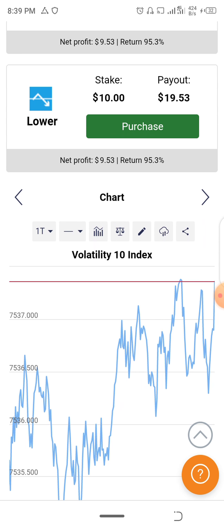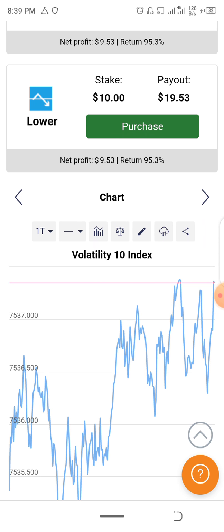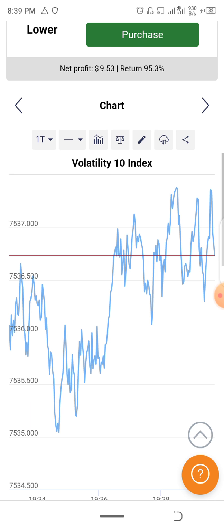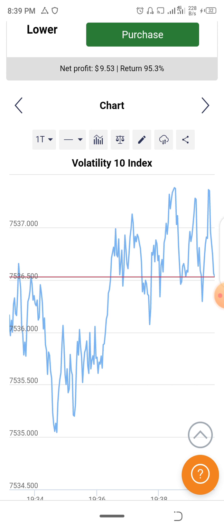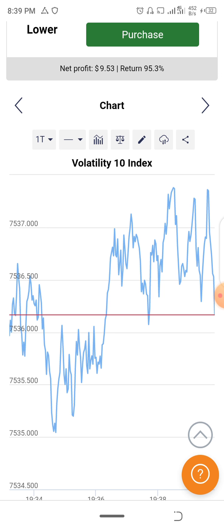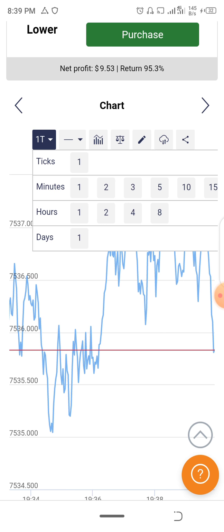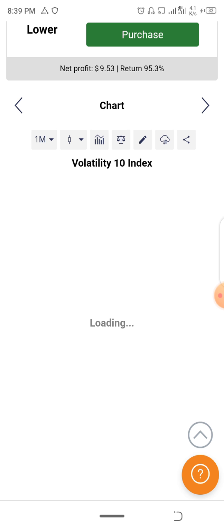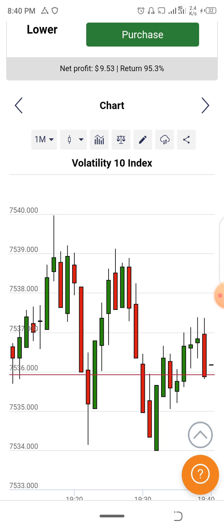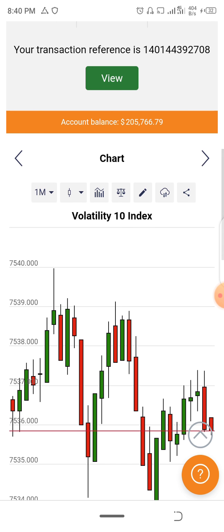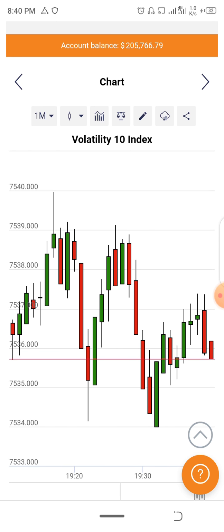Then here are the charts. This is where you view the chart. For you that are using mobile, I use laptop most of the time and I use mobile when I don't want to access the laptop. Here is where, when you click on this one tick, you can switch it back to the candle. This is where you read your chart. After reading your chart and understanding it, you can decide to place your trade, if you are satisfied with how the chart is going.